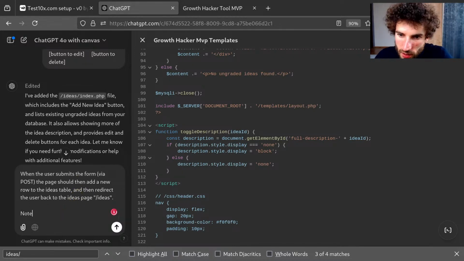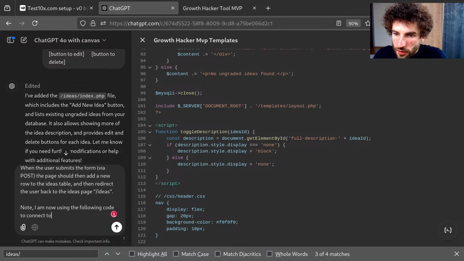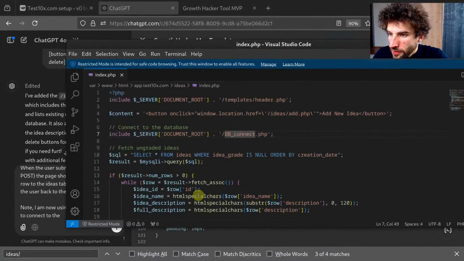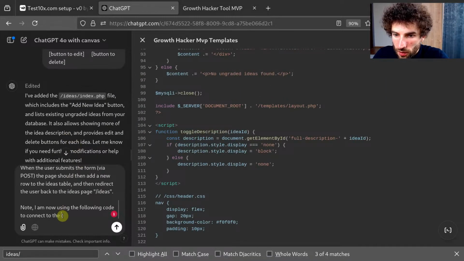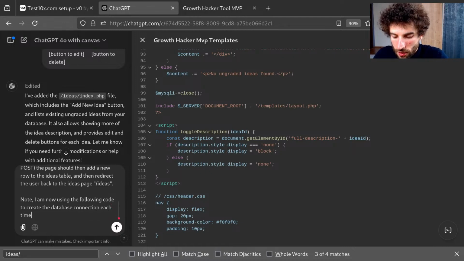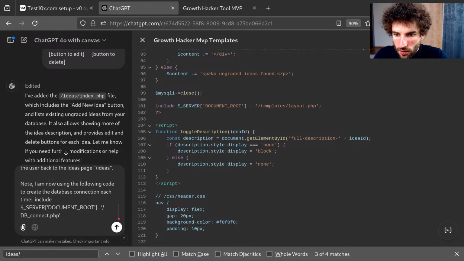Oh yeah, note, I am now using the following code to create the database connection each time. Okay.